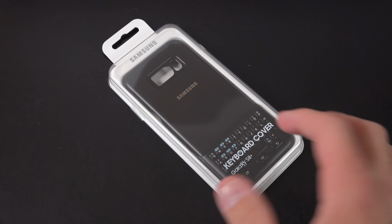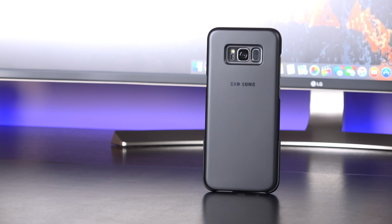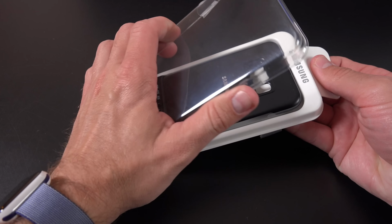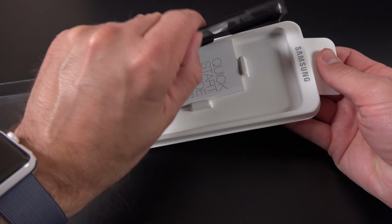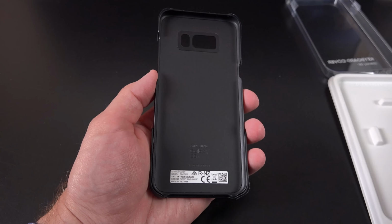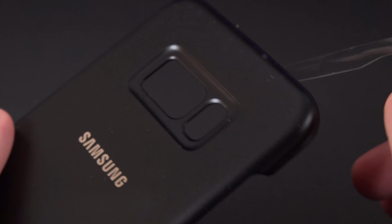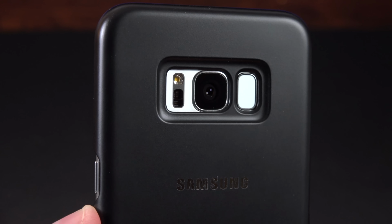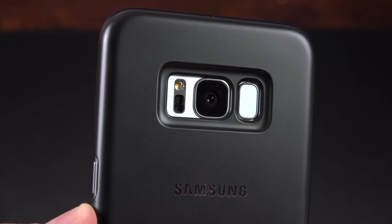So this retails between $49 and $59, but of course it does go on sale, and it's available for both the S8 and the S8 Plus, which is the version we're going to take a look at today. So really, this is both a case and a keyboard for the Galaxy S8. It provides plenty of protection to the back of the phone and the sides of the phone while leaving the buttons free to operate easily, along with all the ports on the bottom and the top. Also very convenient is a recession around the camera module and the fingerprint sensor. So it makes it much easier to find the fingerprint sensor with this case on thanks to the geography around the back of the phone.